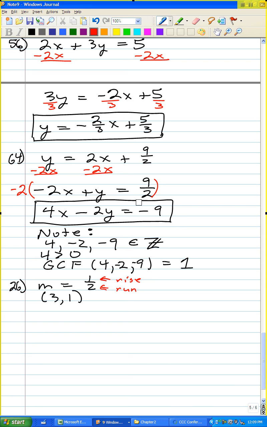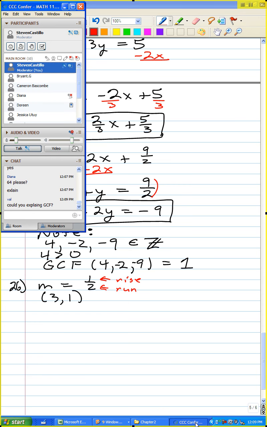So since we want just one answer, what we do is we want all these coefficients here to be integer valued. Next, I want the number in front of x to be positive. And next, I want no common factors. And so, if I multiply every term here by negative 2, then I'll satisfy greatest common factor.